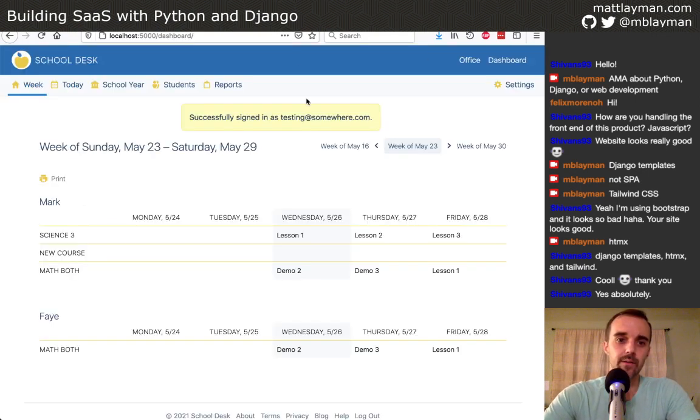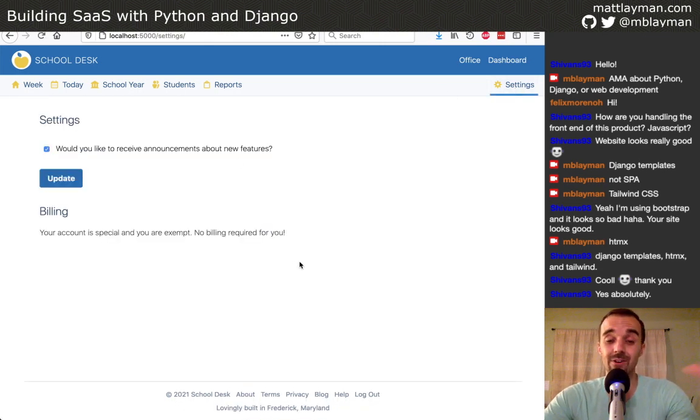So in the app right now, we have all these dedicated tabs that are dedicated to specific functionality related to schools. I don't want to jam in referrals because I think that would be a pretty nasty experience. It's something valuable to a person potentially, but it shouldn't be in their face. I don't want to be like that. So my thought is in the settings area of the application, which is very simple right now. You can see it really has almost nothing in it. This billing stuff, if I was a certain different account type, would actually link out to Stripe's dashboard billing, so there'd only be a link here.